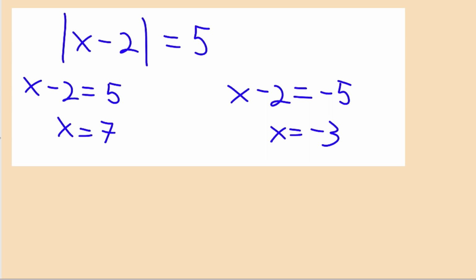I want to remind you of an Algebra 1 topic, absolute value. When you have an absolute value equal to a number like 5, and you take the absolute value off, you need to understand that whatever's inside the absolute value can either be 5 or -5. And so you're going to get two solutions. And that's going to happen in this problem that's coming up.